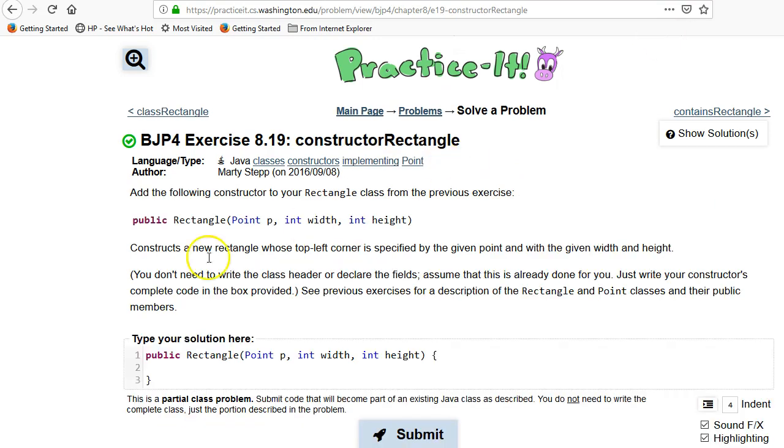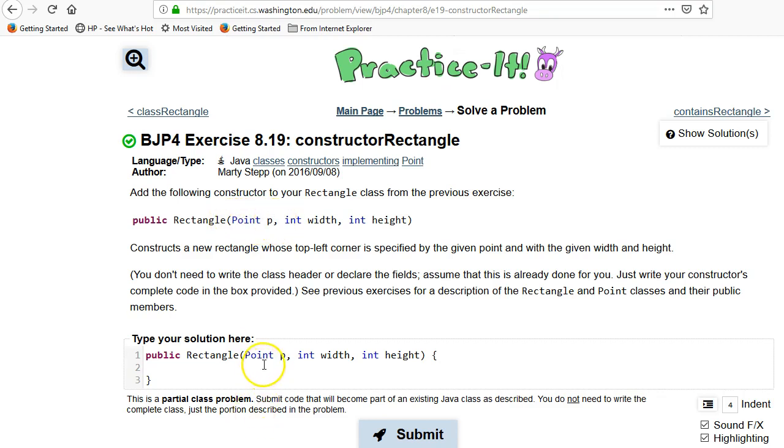So what they're asking you to do is, instead of an x, y, width, height, you've got a point, width, height. So they've changed the original x, y. Now if you watched my video for 8.18, you know that that was actually one of the possible implementations I suggested: you didn't actually have to store an x and a y. You could have stored a point p. So this is very similar to what I was talking about. But assuming that you went ahead and did store an x and a y, then you're going to have to figure out how to get the x and the y out of this point, which should be fairly straightforward.